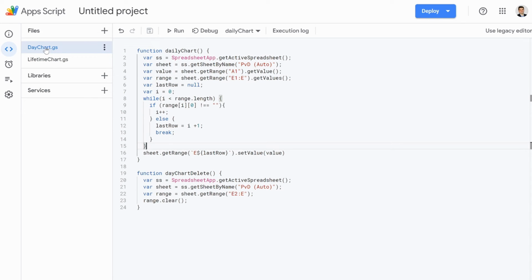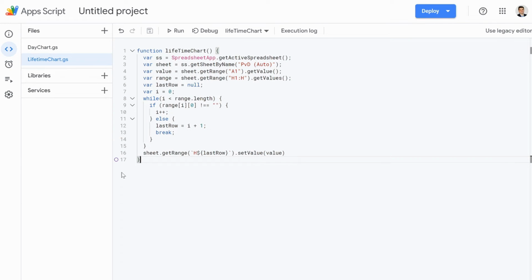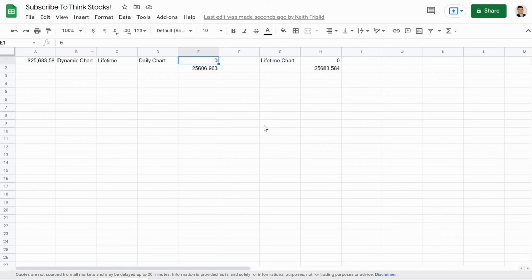And we're jumping back over to the daytime chart. Here's the daytime chart. Guys, not hard at all. We got 24 lines of code, and 17 lines of code if you are counting the squiggly brackets. If we go back here, look at this. You could already see the lifetime chart and the daily chart working, but it's not complete. There are a few more things we have to do.